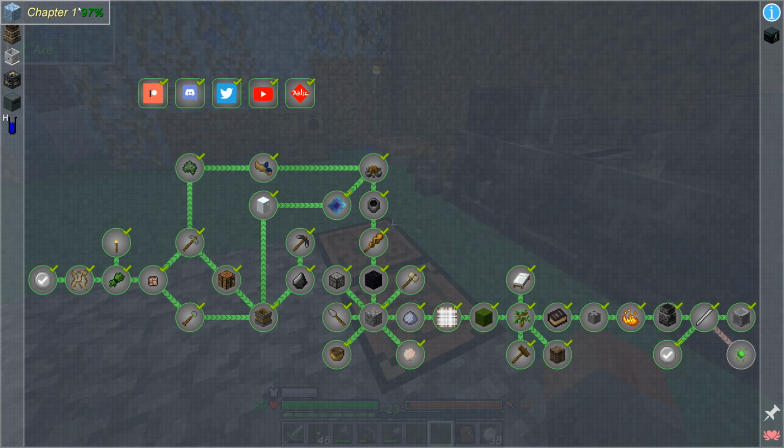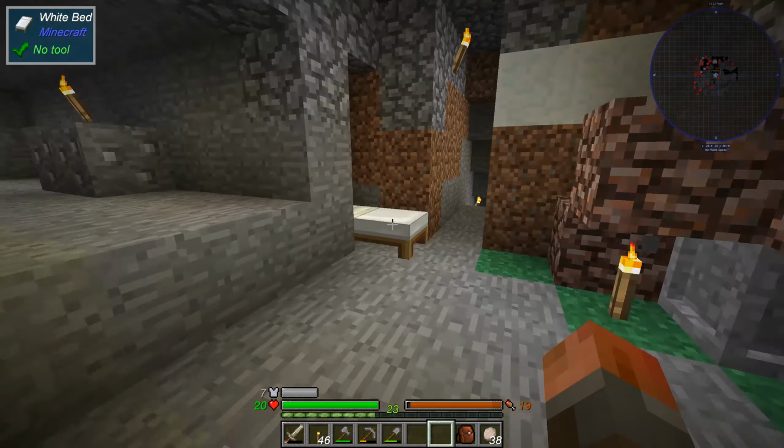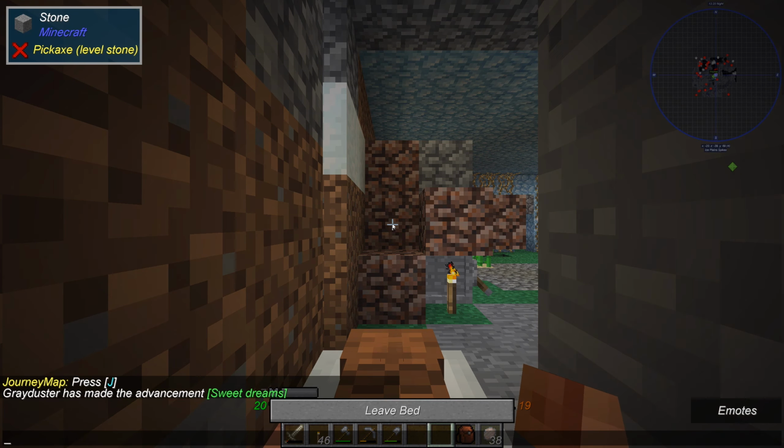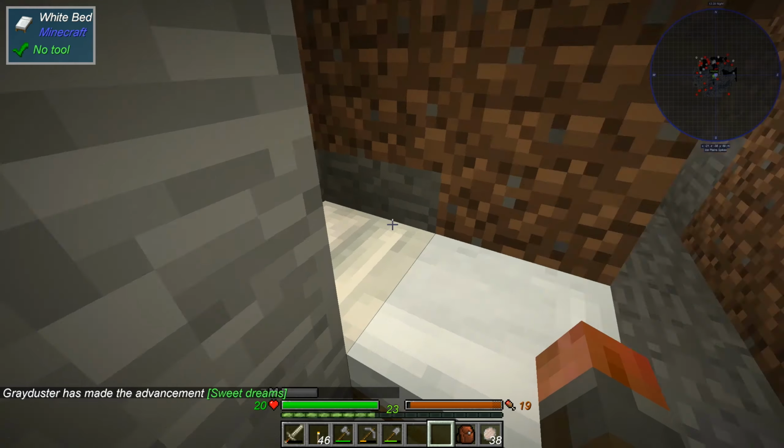So chapter 1 is 97%. I made a bed, just getting the string from the crops out there, and then there's my bed. So yes, we can now sleep through the night, which means we can go straight out there if we want to, which is good. And there we go.